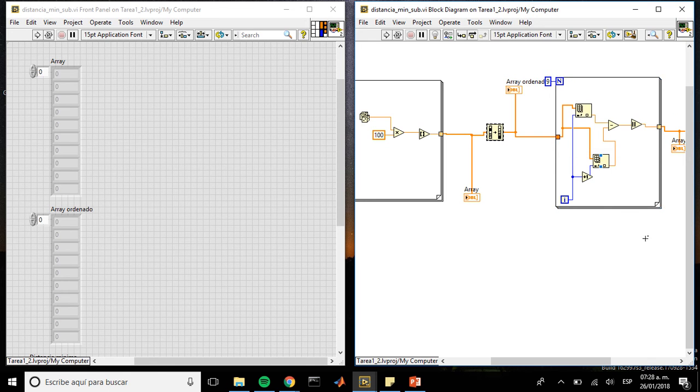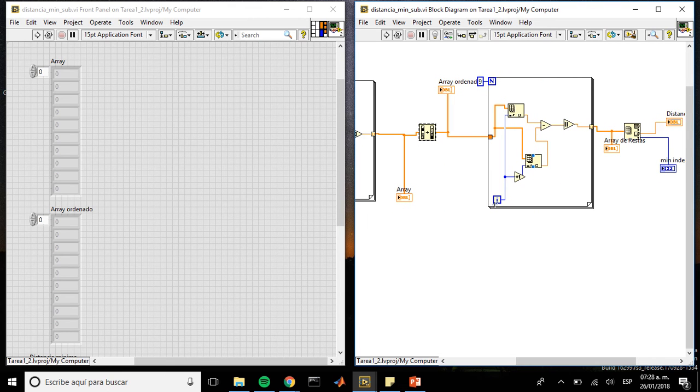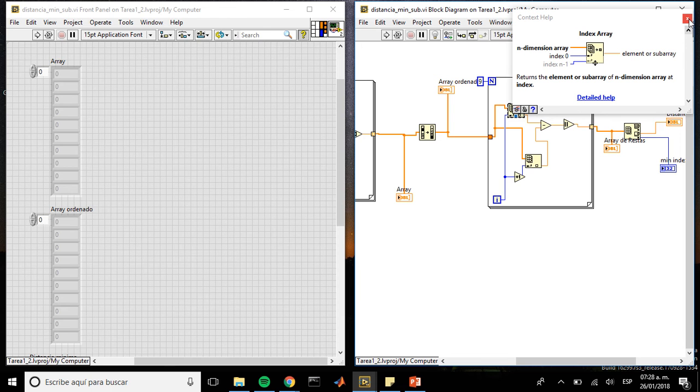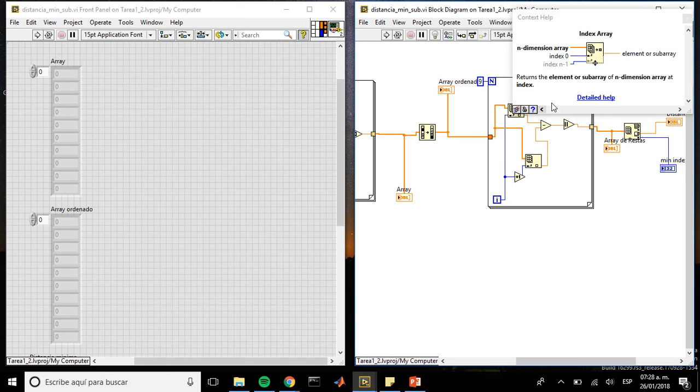And after that, with another for loop, I told the for loop that it had to run 9 times. And what it does is basically receive an index array function. So I'm gonna pass the value of the index that I want to use, so that on the output it gives me the value that is within that index, right? Okay, basically that's it.